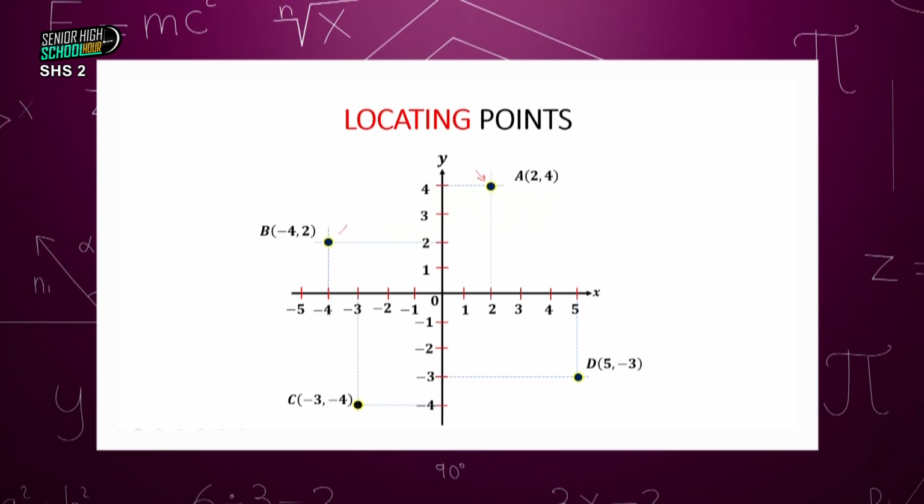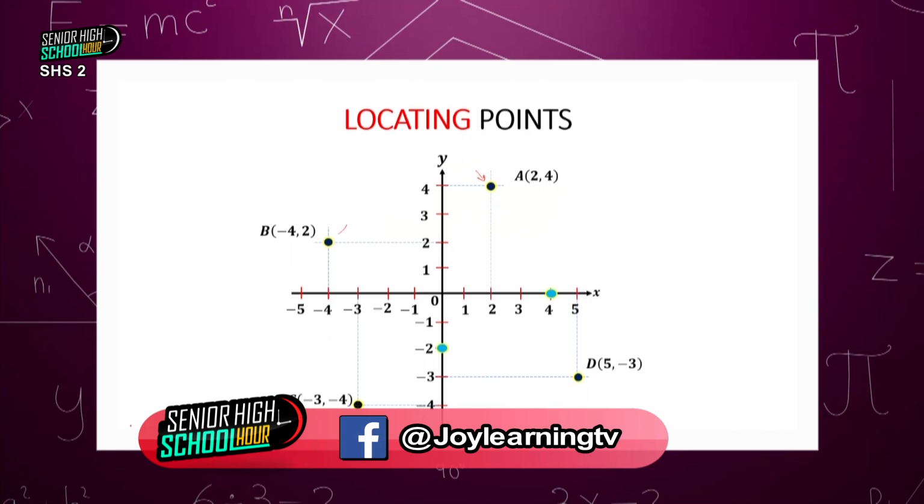So we have been able to locate points. Now, there are two important sets of points that usually would confuse students. Now, look at those points. They are in blue. The other points were in black. These points are in blue. One of them lies on 4, and the other lies on negative 2. You see them? All right. How do you locate or name the first point, this one? How do you locate or name that point?